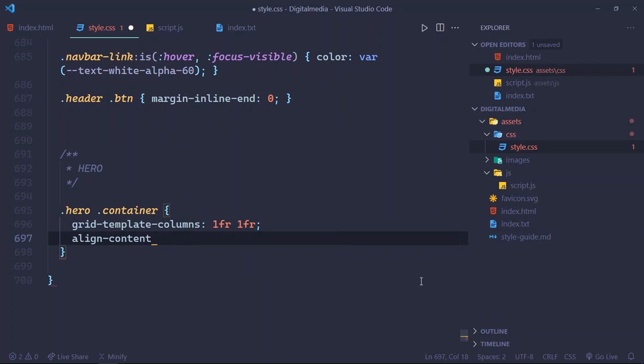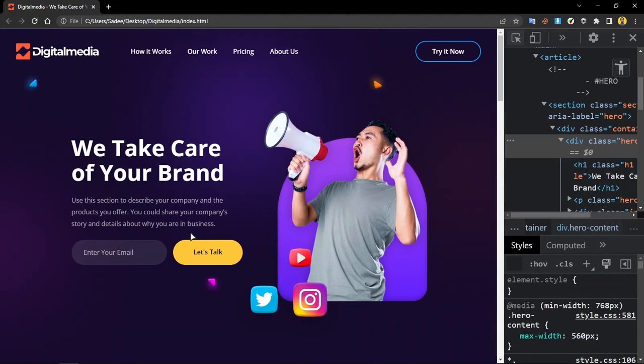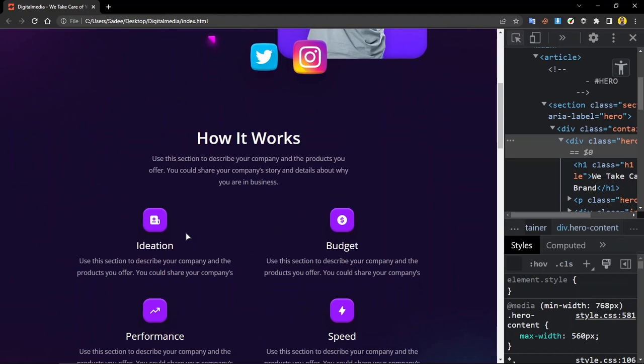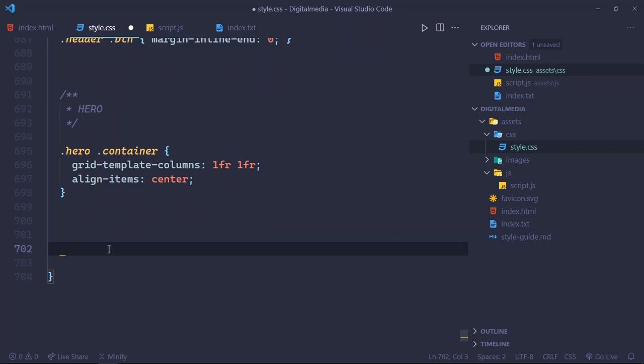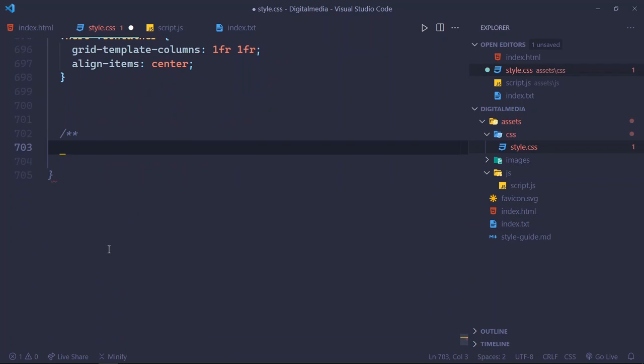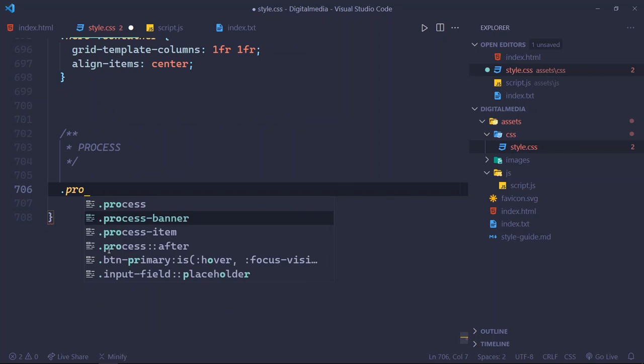Align items will be center. All right. Then select the process banner.